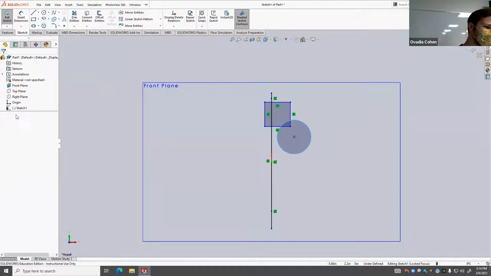Over here on this left side, right underneath origin, you have your timeline of things you've made. So right now it's pretty limited. You just have a sketch, and it's got a stoplight because it's still in progress. But eventually, when you've made this a full-sized product, you're gonna have a whole bunch of things in here. And what's great about that is that you can drag this line up and down to go back and forth through your timeline. And you can kind of see where you were at different points in the project.